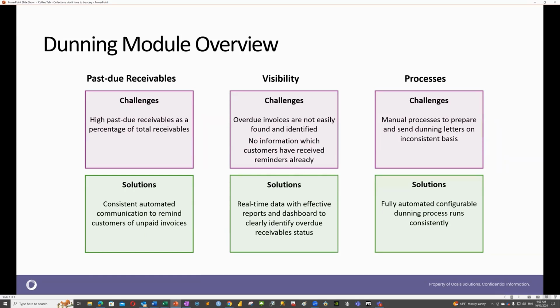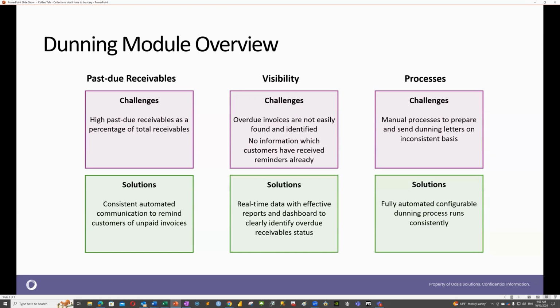It's really hard to find those overdue invoices, and the customer may already have received that notification or even paid it. And then lastly, the process. Manually sending emails or mailing letters on an inconsistent basis takes too much time, and it results in bad customer relations.